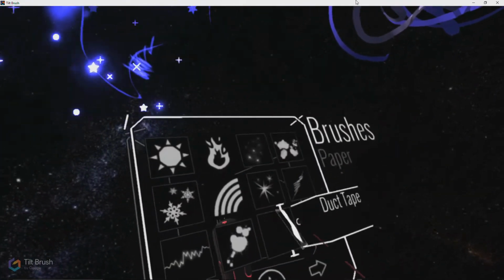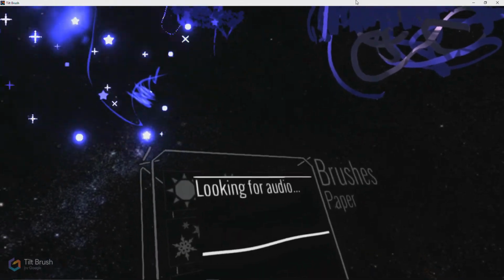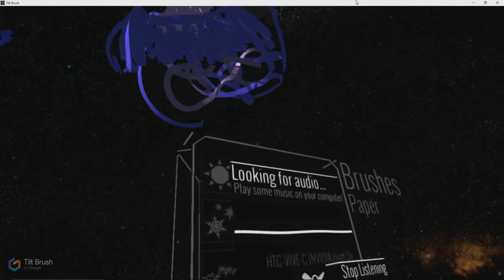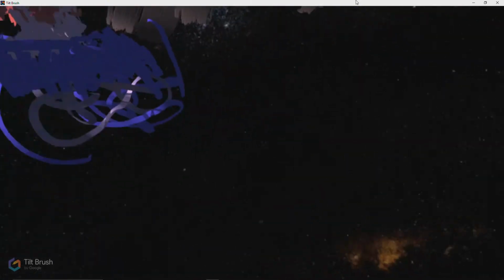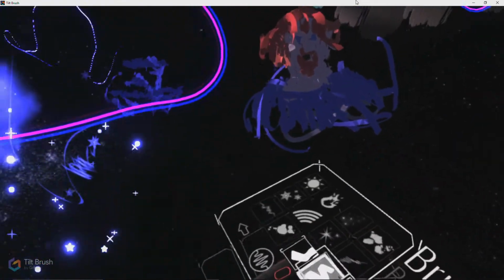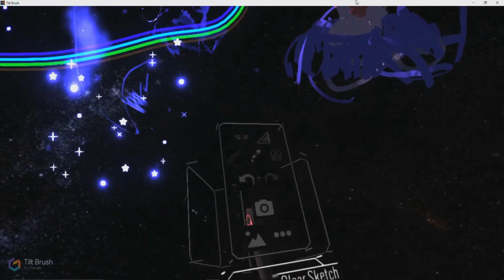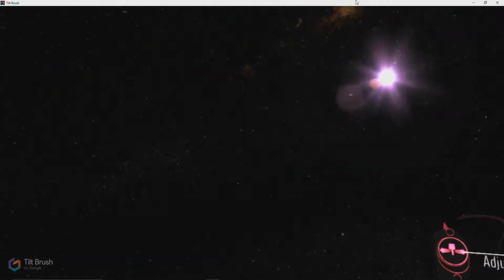What else do I have here? Audio reactor. Looking for audio. Well, oh yeah, because I don't have my thing plugged in. Oh, well, that won't work then. I have a, what do you call it? I guess I could bring you down. A Yeti. So how do I clear the canvas is what I really want to know. Clear sketch. Yes. There we go. I even got rid of Google.